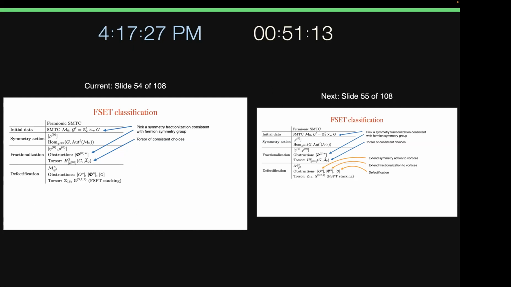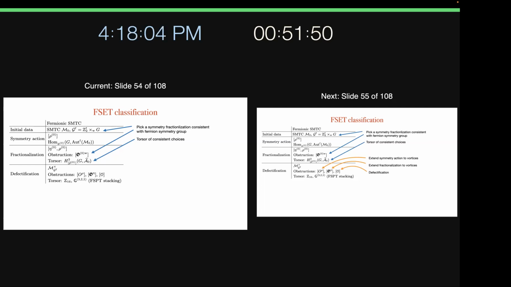So we pick this homomorphism. And then we ask, does there exist a symmetry localization? That's encoded in this obstruction: does there exist a symmetry localization on the quasi-particles? That's O0 of W, shown there. When there does exist a symmetry localization, then there is a torsorial realization of all other symmetry localizations by elements in H2, where A0 is the abelian quasi-particles modulo the fermion.